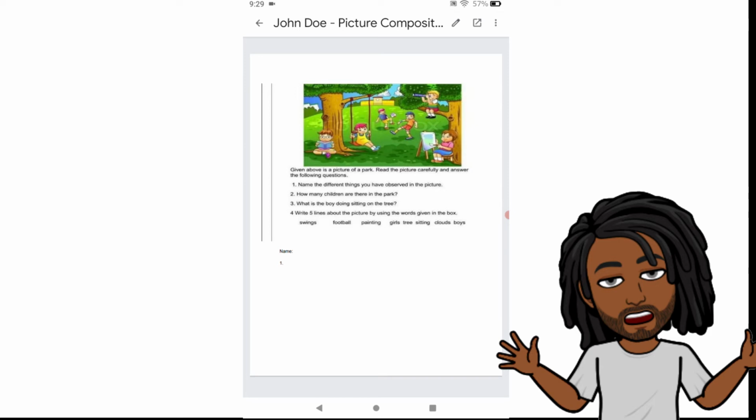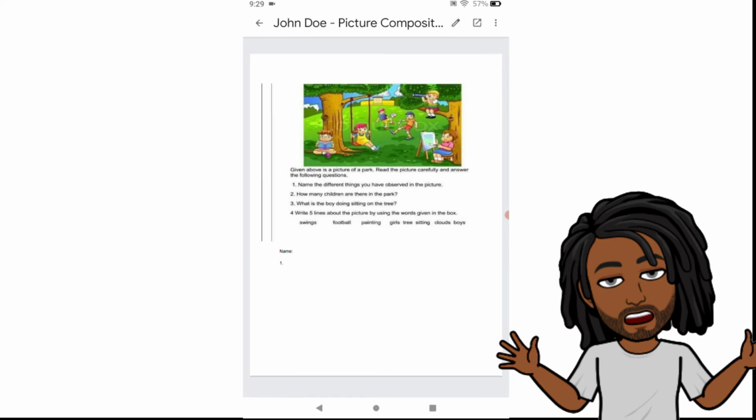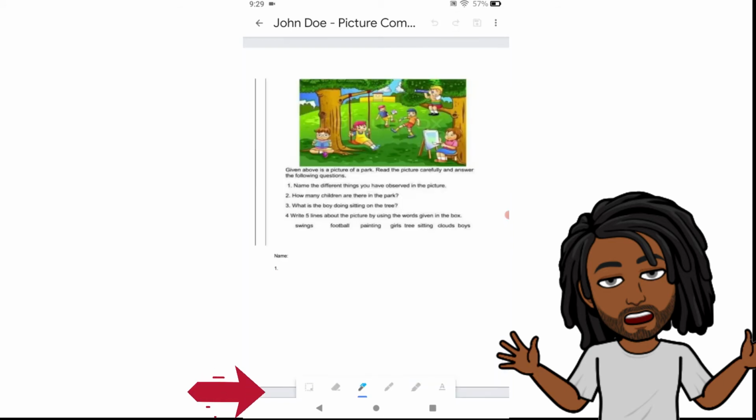Now, when we click on the copy of the worksheet with our name on it, it opens a copy of the worksheet for viewing. To be able to edit the worksheet, we look to the top for the Edit button, which looks like a pencil. Now that we are in edit mode, we can see the edit tool commands at the bottom of the screen, which we'll go through. The first button, which looks like a square, allows us to resize and zoom in and out of our project.